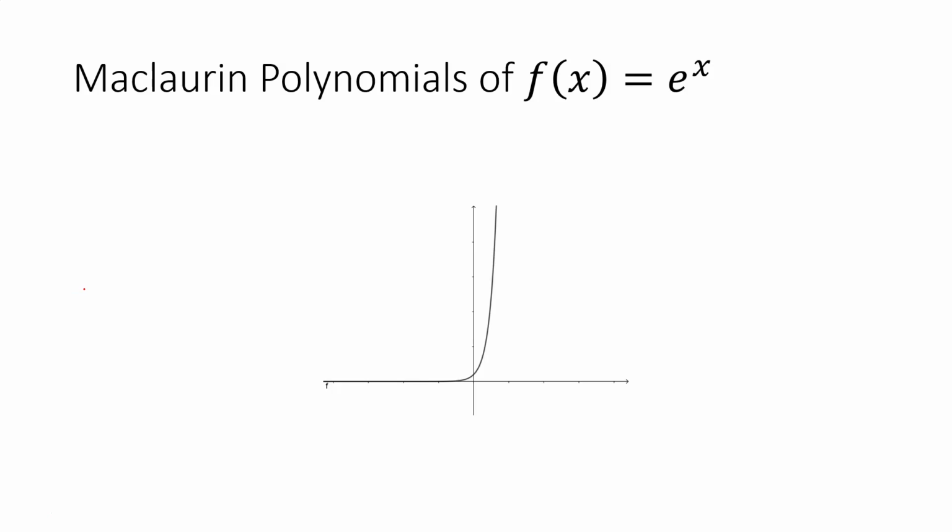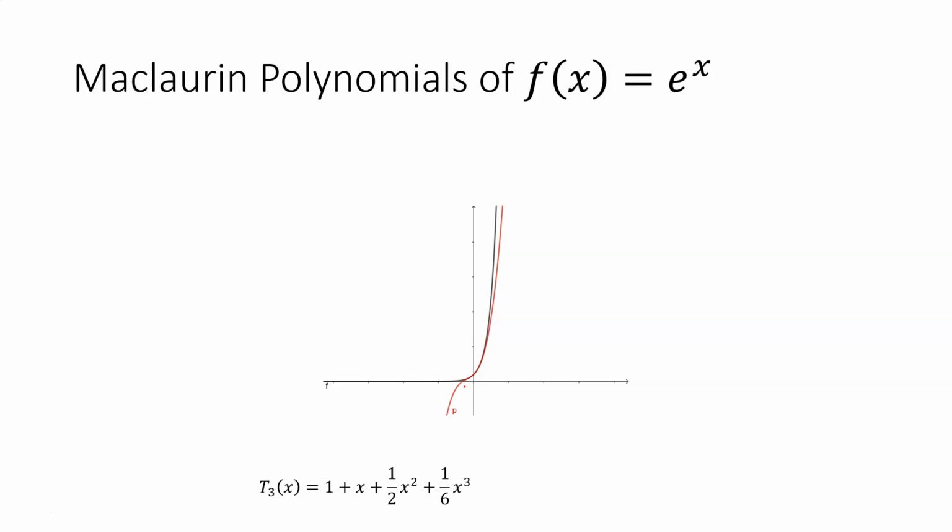And let's just look at what they look like here for this function e to the x. Of course, here's just the graph of e to the x, like we know it. And here's the degree 1 Taylor polynomial. It's just the function 1 plus x. And what is it? It's really just the tangent line at x equals 1. Or sorry, at x equals 0. Here's the second degree Taylor polynomial. Notice it's a parabola. 1 plus x plus 1/2 x squared. Here's the third degree Taylor polynomial.